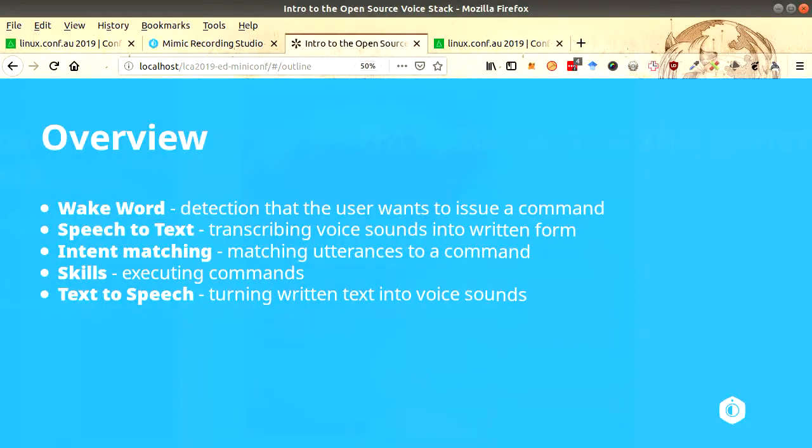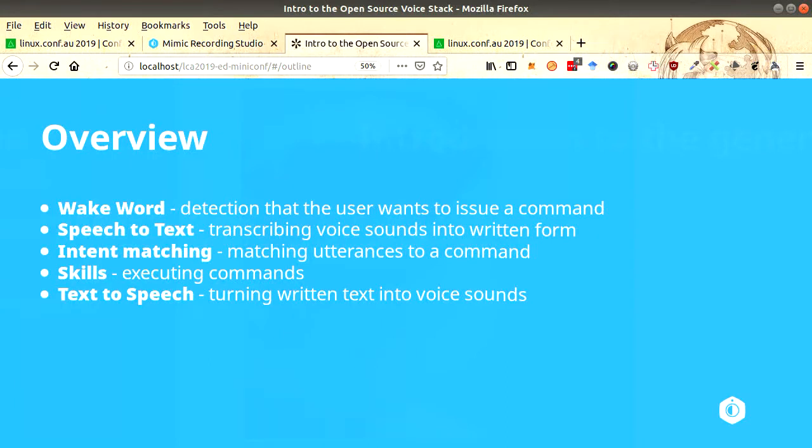So just as we have a stack for something like a web application or something like a back-end server tier, a voice stack has multiple layers as well. And I'm going to spend a little bit of time going through them, but most of my presentation today is, hopefully, demo gods, please be in my favour. I'm actually going to demo Mycroft AI to you. Woo! So it won't just be Sage on the stage, it'll be me swearing at me telling Mycroft what to do.